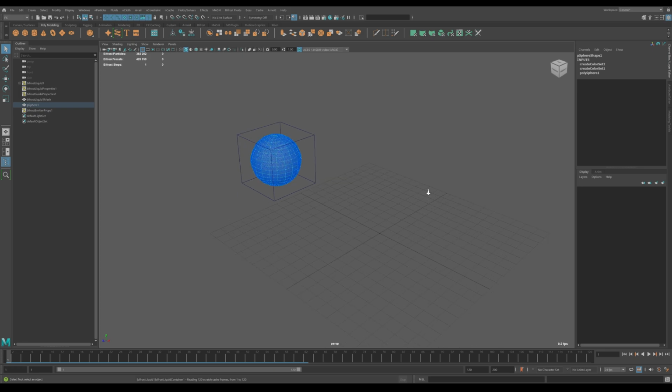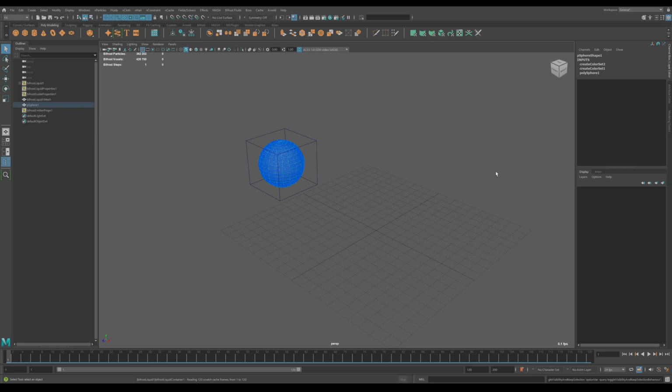Now, if we'd had an object in our scene already that we wanted to be our emitter, then we could have selected that first and then gone to the Bifrost menu, chosen Create Liquid, and Bifrost would have then created particles straight away. So either method can work, and it's entirely up to you what you prefer. Also, if you wanted to add additional emitters to this single simulation right now, you can do that. Just use the method I just did when I added this emitter, and you can add as many emitters as you want. Now, at this point, you can hide the emitter. You might not want the object in your scene, so you can hide it very simply, but don't delete it. Deleting it will essentially break the connection to Bifrost and therefore break your entire simulation.